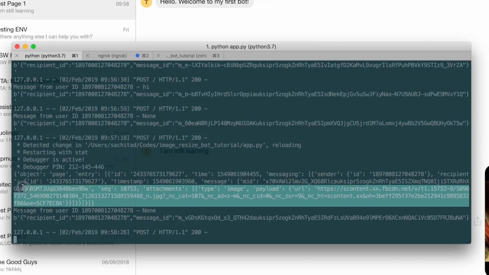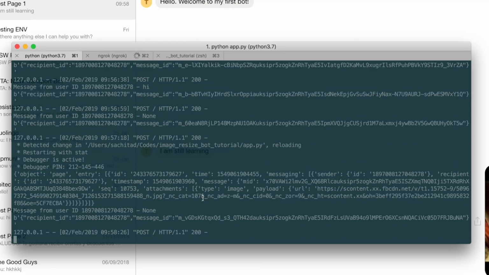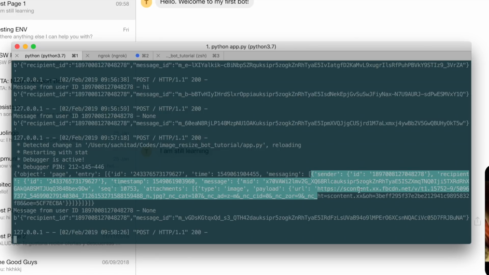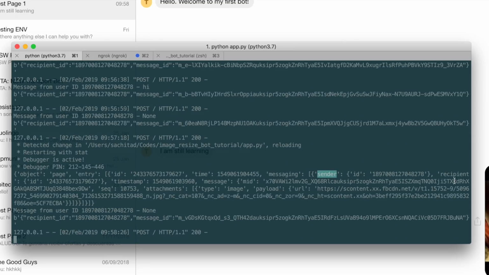Alright, so this is what we get from Facebook when there is an image. As you can see, everything looks the same. The message is under the messaging part of the payload, and we still have the sender ID, recipient ID, timestamp, message. And instead of type text, what we have here is attachments, and we also have the URL of the image.